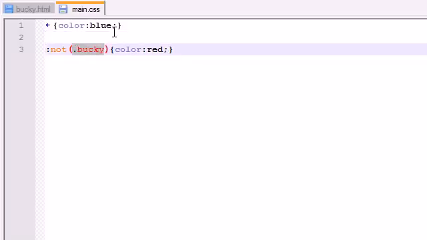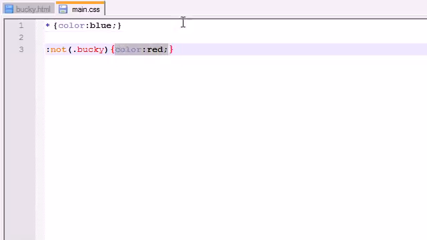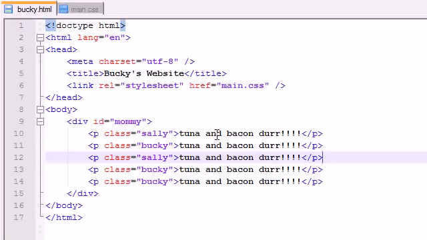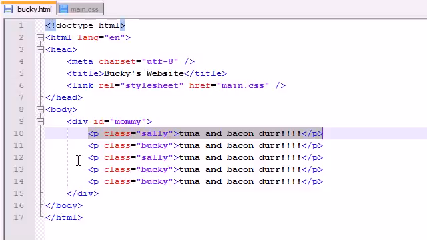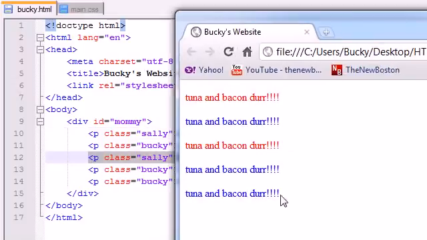And for this we wrote anything that's not in the class Bucky. And since that's not affected, we need to write what rule we want to apply to it. And we just gave it the attribute of red font coloring. So if we look at this one more time, we see that we have 2 paragraphs that are not in the class Bucky, and that is why those got styled red, or excluded from the rule that was inherited.